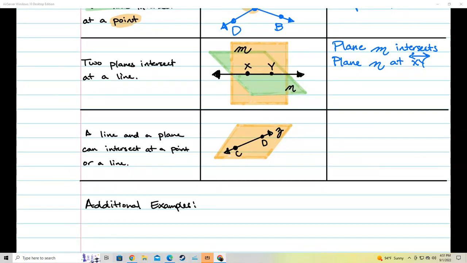I am going to draw another line. Well, before we do that, that line that I just drew, line CD, you should be picturing like a flat sheet of paper and me drawing a line on that orange sheet of paper. So line CD is perfectly placed all the way through on that plane. Every single point on that CD is touching that plane Z because I literally drew it on the plane.